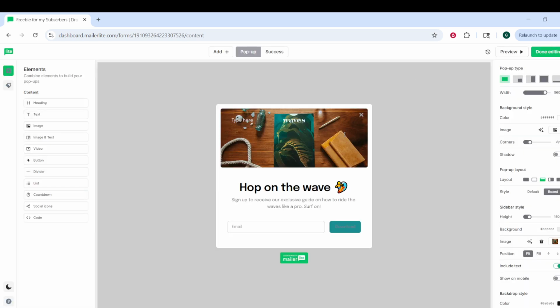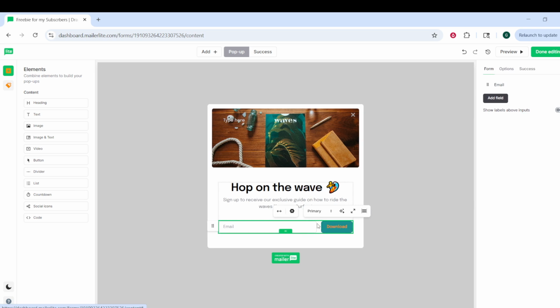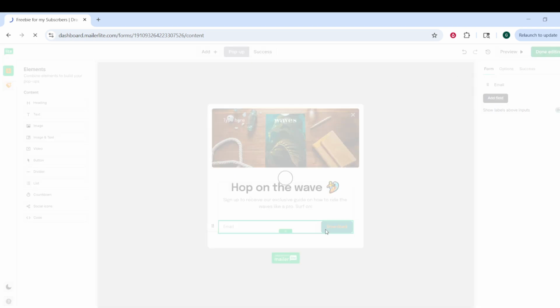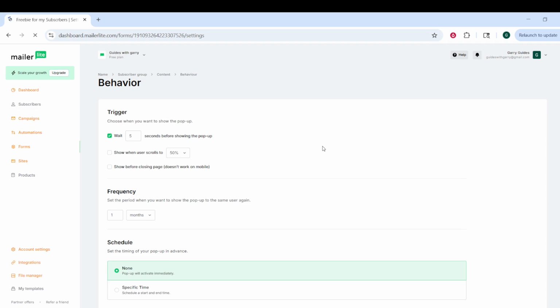Finally, paste this code into the header section of your website or into the header area of the platform where you direct your YouTube audience. The header section is typically used for scripts that need to load across a page or site. Once the code is placed there, the Mailerlite pop-up can appear for visitors, and after they submit the form, they will see the success message with the freebie link.